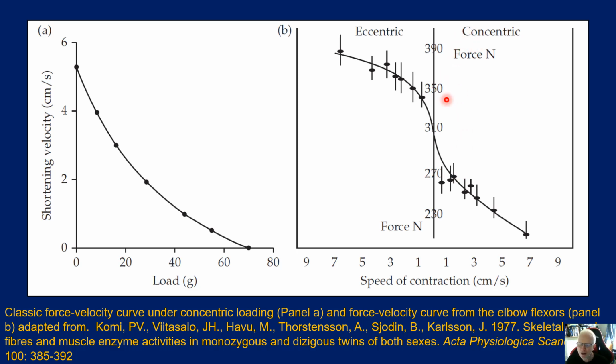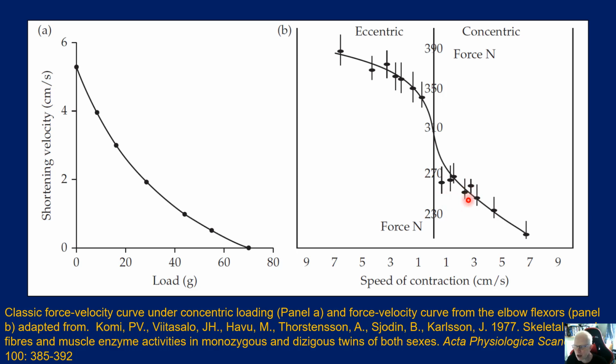And that is the relationship that you'll remember, which defines a concentric muscle action. And we can see this on the panel to the left. Here what we have is slightly reversed in terms of the way it's being presented. We've got the speed of contraction in centimeters per second on the x-axis, and then on our y-axis, we've got the force, in this case in newtons. This is our concentric response, and you can see that as contraction speed increases, the amount of force being produced decreases.